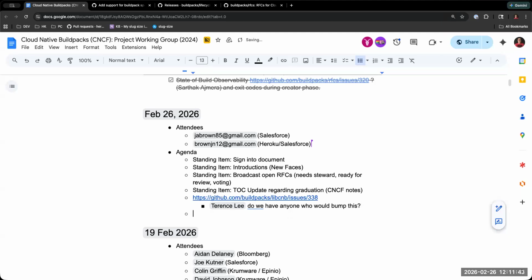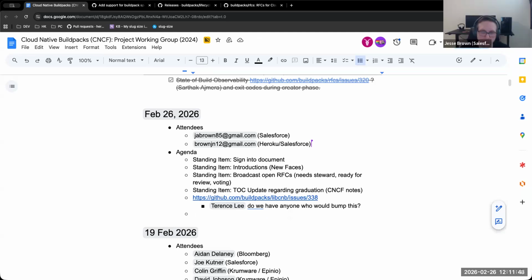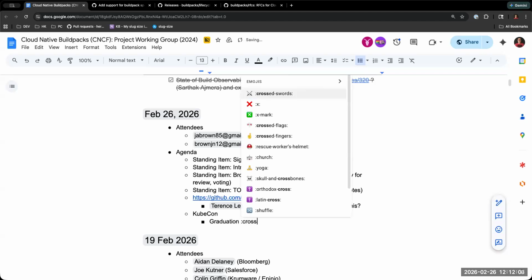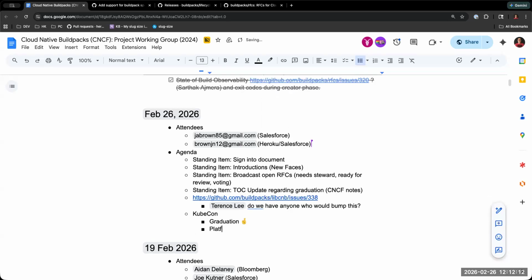What else do we have, folks? I've got a couple of notes related to KubeCon. I was talking with Joe earlier, and he's got some stuff about the graduation. I figured he'd share that. The other side is that there is going to be a platform engineering radar, which we're expecting to be published at KubeCon by the CNCF.